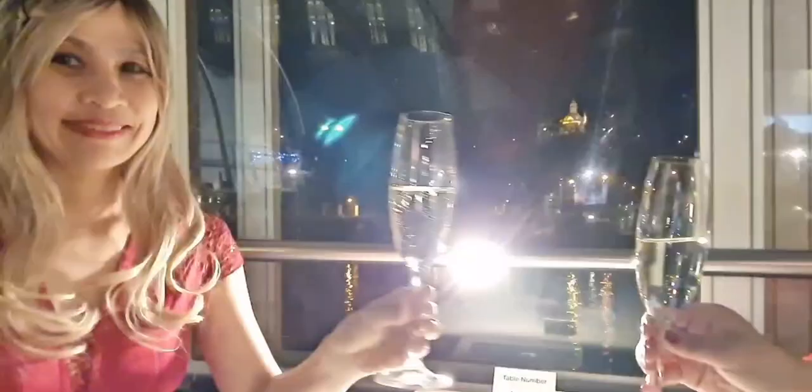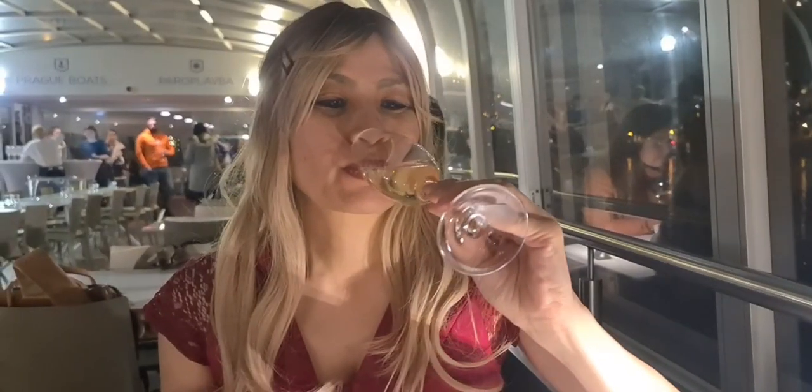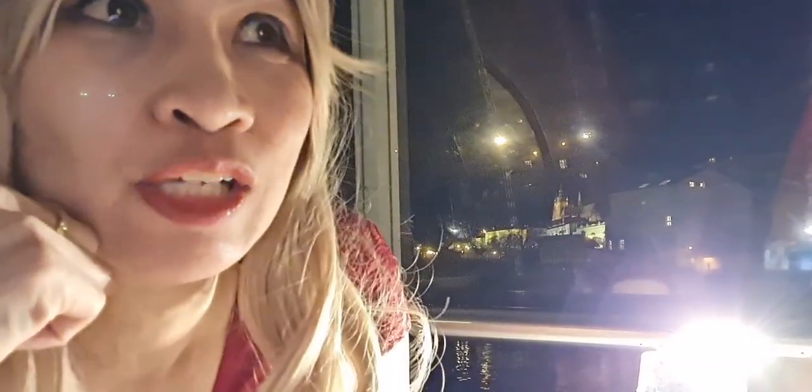Happy birthday. Here we go. We left, as you hear. You hear the live music now, so it's going to be fun. I told you before we had the middle tables, but for some reason we are here at the window now, so we're very surprised. My friend especially was very surprised and happy because we got an upgrade, so it's just given to us and we are going to celebrate.